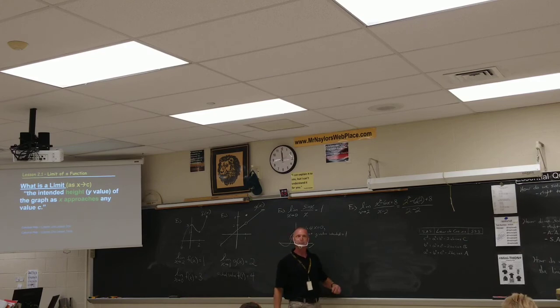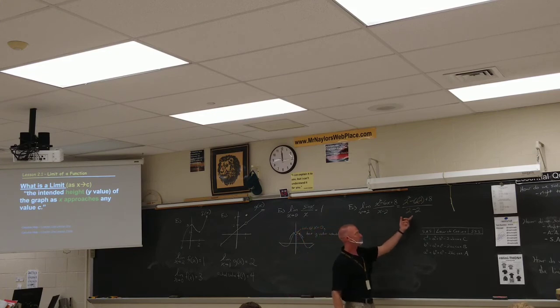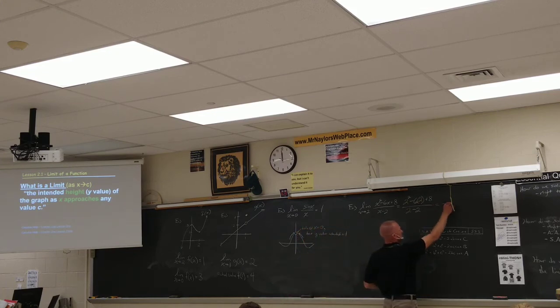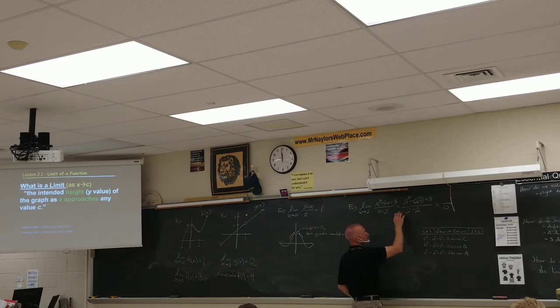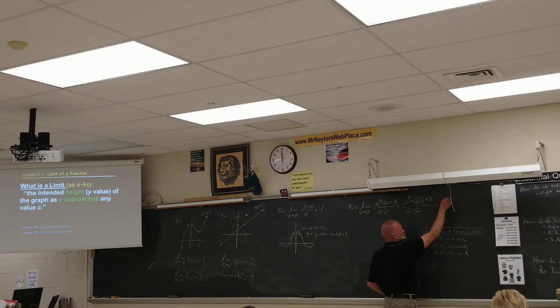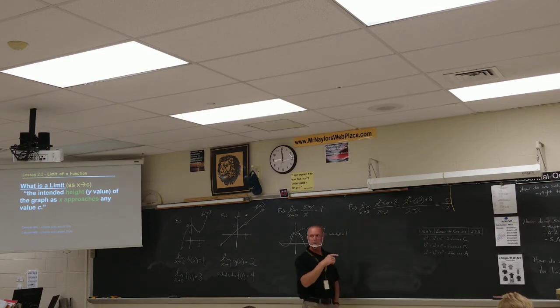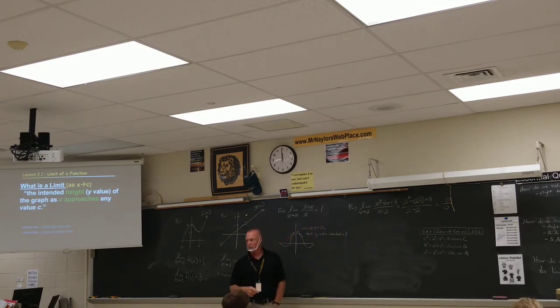Now, he did this. He just kind of did it quickly. I just want to give you a chance to kind of process this. It's pretty easy to see that the bottom is 0. It's interesting to see that the numerator also becomes 0. You have to do a little bit of mental math there, but ultimately you get -8 plus 8, and so we get 0. Now, we're going to talk more about 0 over 0 tomorrow, but it doesn't hurt to hear it today. That's known as an indeterminate.